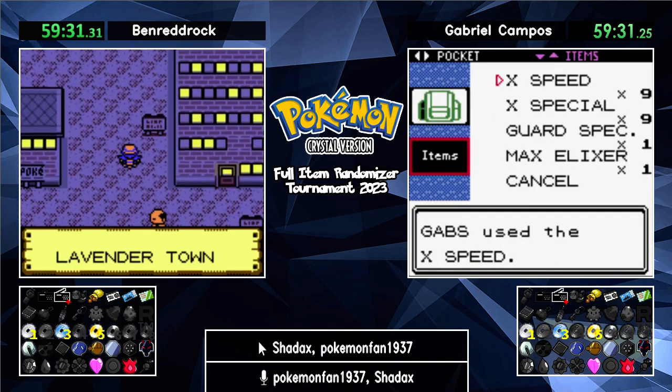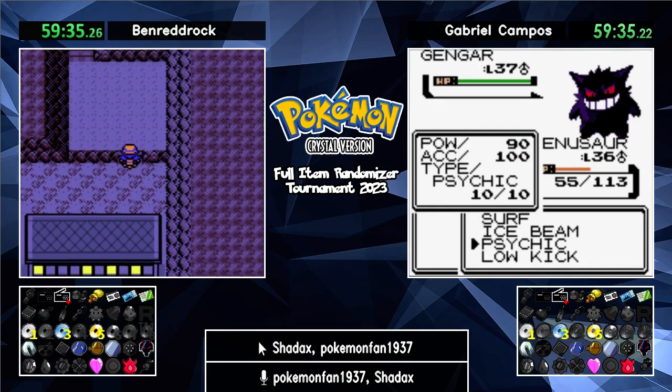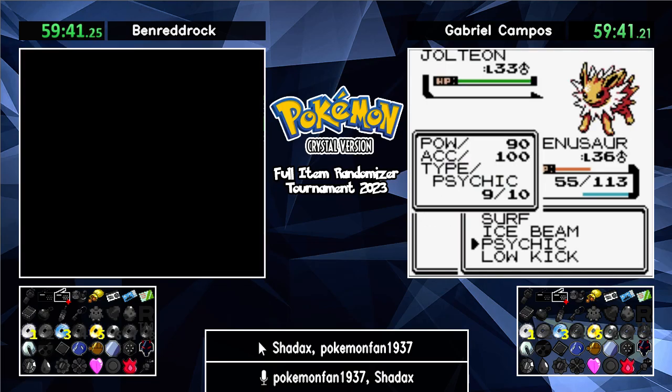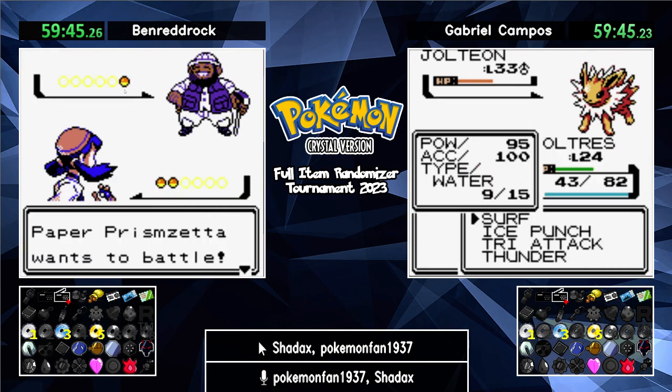Oh, Gengar. Is he still hunting, or is that the gym? That's the gym, I'm pretty sure. Okay. It's the Gengar that he tried to fight earlier. Oh yeah, good point. It's the revenge.